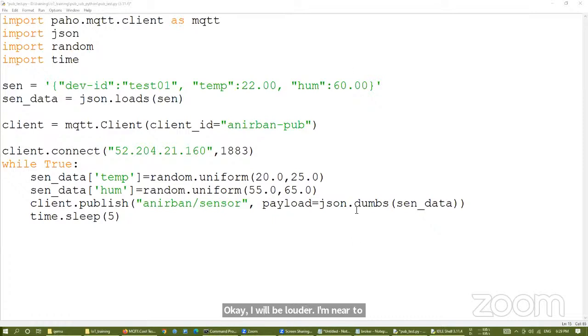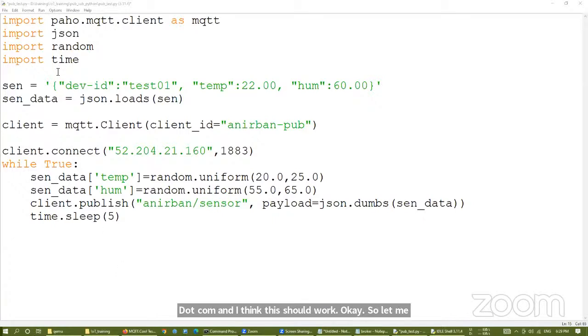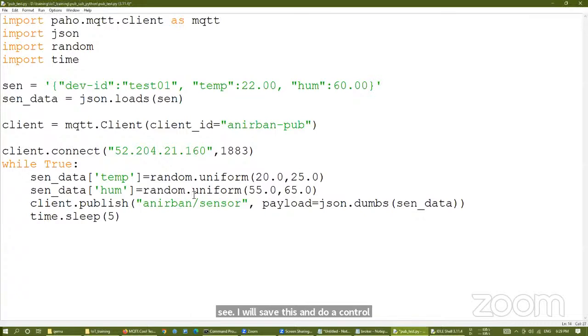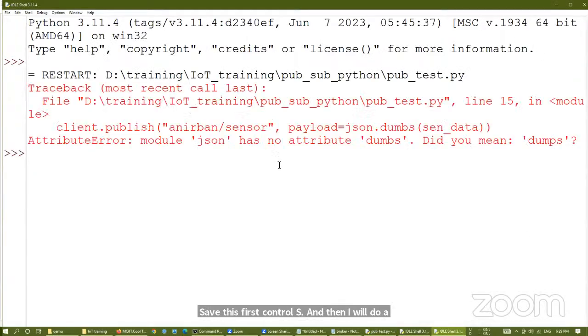Okay, so we have done json.dumps, and I think this should work. Let me see. I will save this first, Control S, and then I will press F5 to run this. Attribute error: json has no attribute dump. I'm writing it wrong, everyone. Wait just a second.